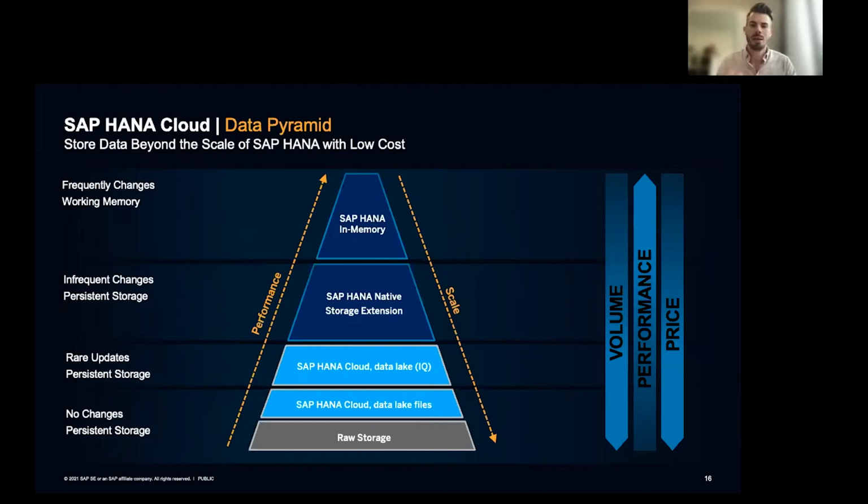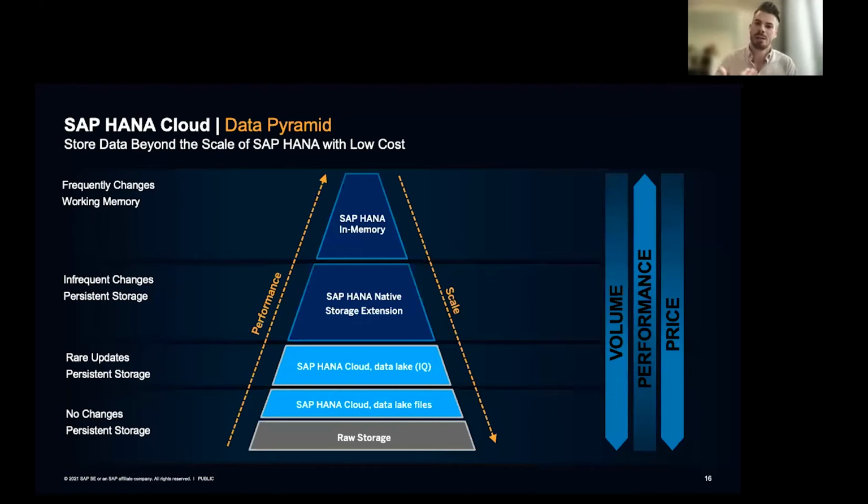Now, in case at some point in time that data becomes relevant for your analysis and you would like to query the data to further evaluate whether it really provides the value that you think it provides, then you can use the data lake IQ engine to pre-filter the data directly via SQL.